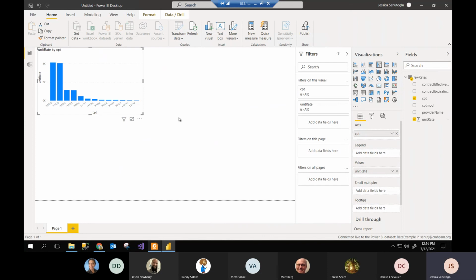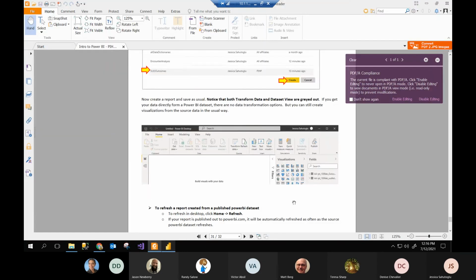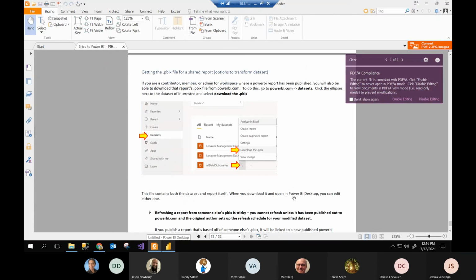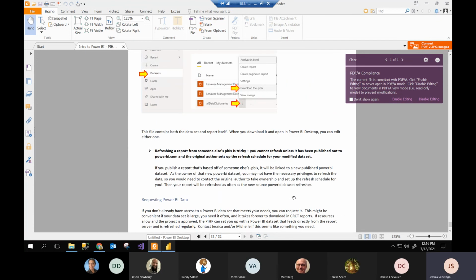It refreshes manually in Power BI Desktop when you hit the refresh button. And if you publish this out to powerbi.com, your published report will automatically refresh as often as the underlying dataset refreshes.